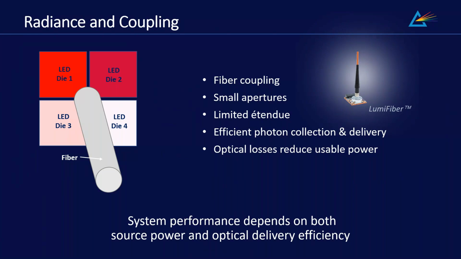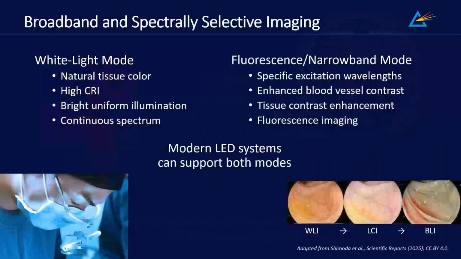Even after efficiently delivering photons, biomedical systems still face another major challenge. Different applications often require fundamentally different spectral characteristics. Systems often need to support both broadband white light for visualization, for example, endoscopic viewing, surgery, microscopy, and narrowband spectrally controlled light for analytical measurements. For example, fluorescence excitation, PCR, tissue differentiation, hemoglobin contrast, ICG imaging. Historically, this required filters, multiple sources, and mechanical switching.